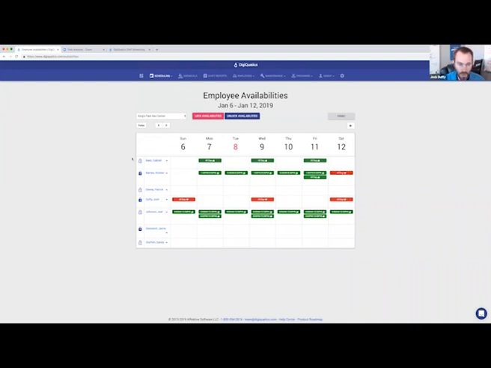Okay, so another key piece here, you can lock availability. You see this little lock icon next to each employee. You can say, everybody please submit your availability. I'm going to schedule for February starting on January 15th. And on January 15th, I'm going to lock it. You can go in here and just lock everybody all at once, or you can turn it on and off individually. That's one update that we did a little bit later last year, if you've been following what we're doing. So you can go in there and lock it down, then they can't change it while you're building the schedule and have that conflict back and forth. So that is employee availabilities.